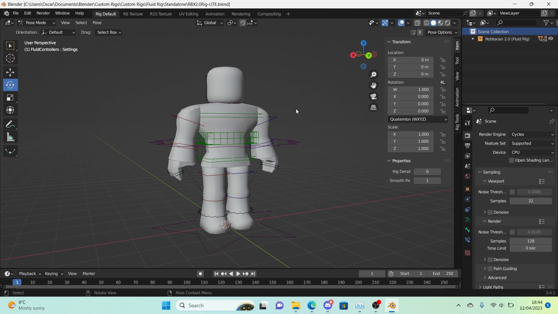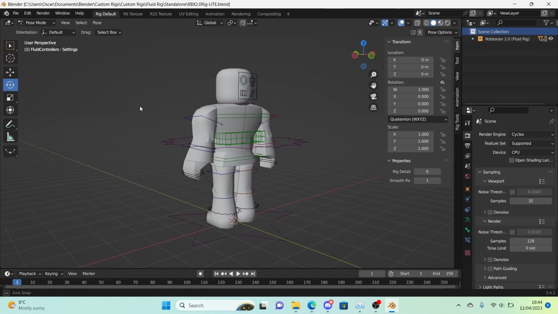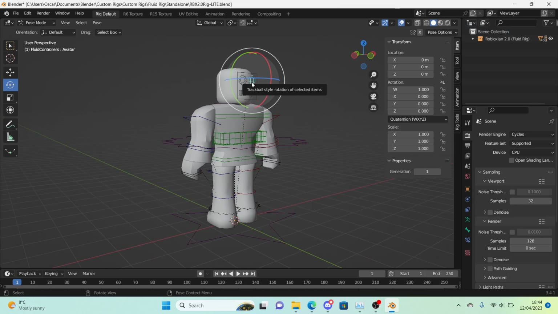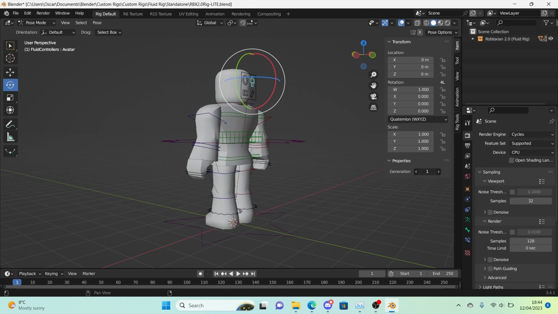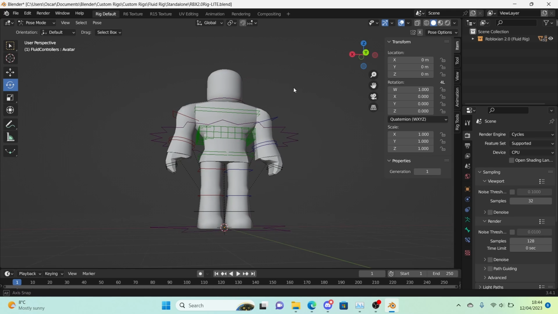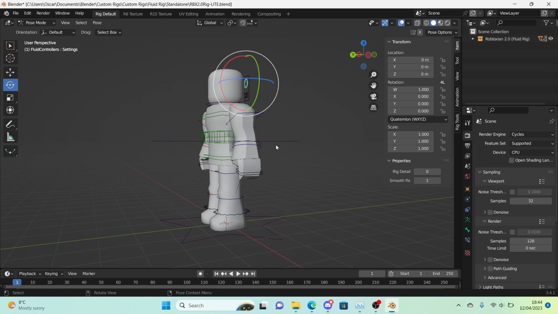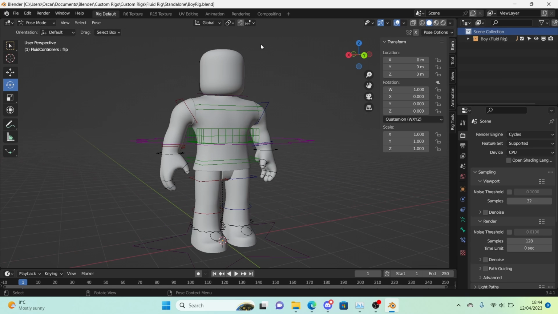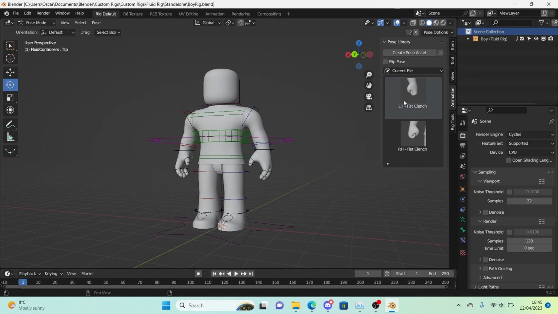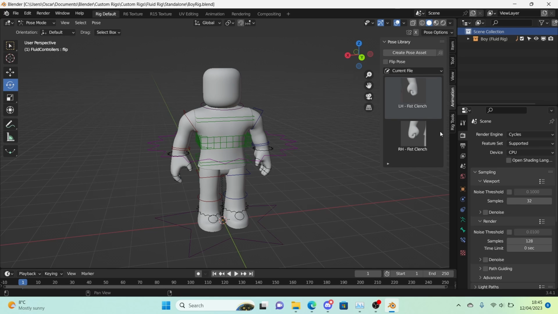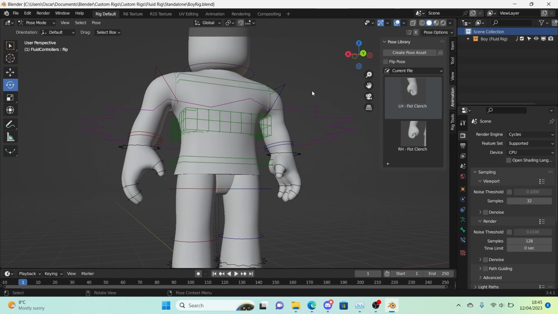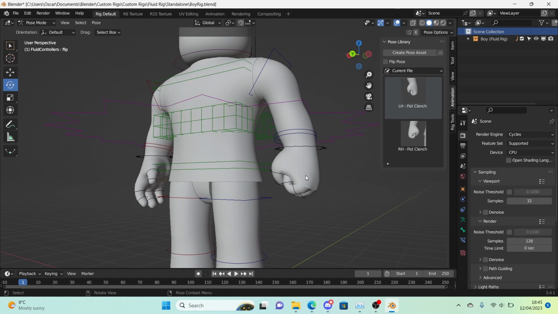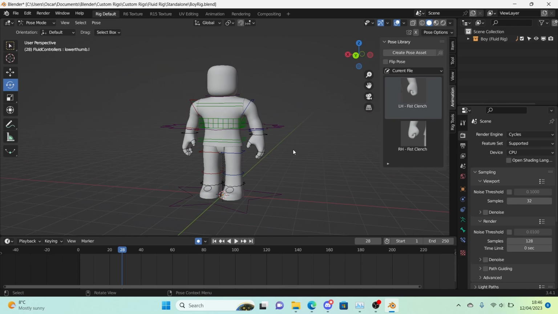Just to check out the light version, for example, there is no face rig with the light version. There's only the generation feature on the avatar properties, so that's a bit of a bummer, but it's for the low-end devices. Also, the rig details are set to 0 by default, but you can always turn it up if you want. Now, checking out the boy rig, if we go to animation right here, there are pose libraries. Currently there are only two because I haven't taken the time to add more, but they are really just fist clenches, as you can see right here. I do plan on adding more in the future, but again, that's in the future.